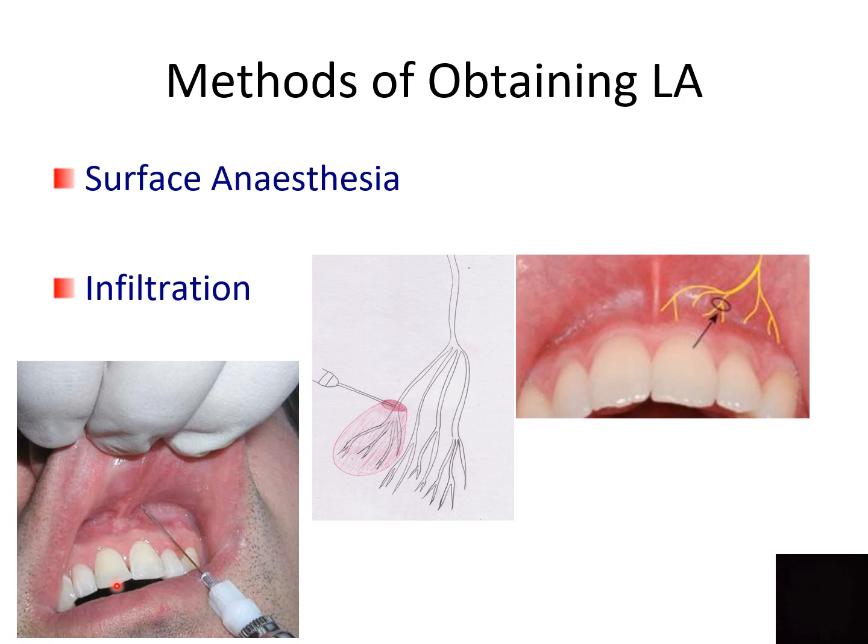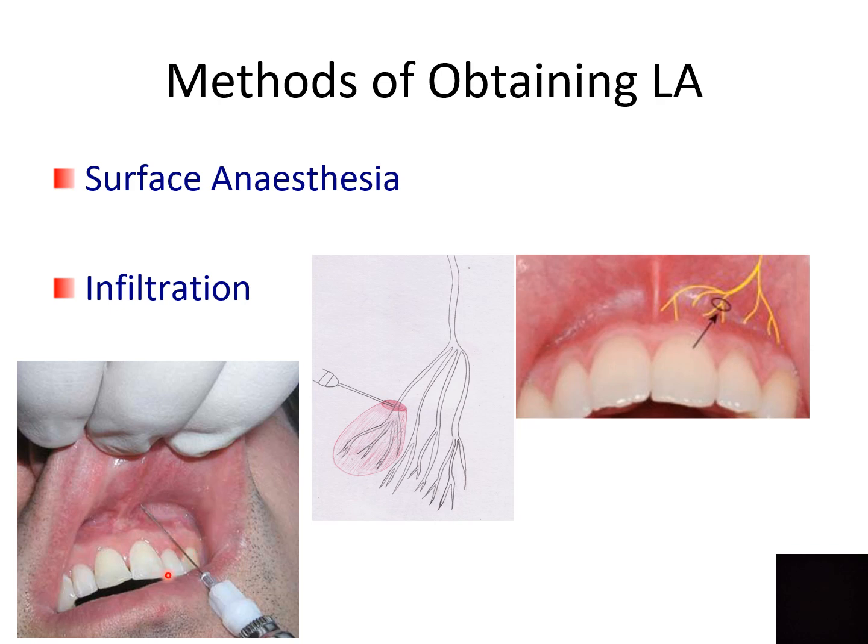There are multiple types of infiltration anesthesia. What is demonstrated in this picture is a labial infiltration, which is aimed to be supraperiosteal. You want to inject underneath the mucosa but stay above the periosteum, because if you inject underneath the periosteum, the anesthetic liquid would strip away the periosteum from the bone, and that would be excruciatingly painful for the patients. So the simplest infiltration anesthesia is a labial or buccal infiltration.